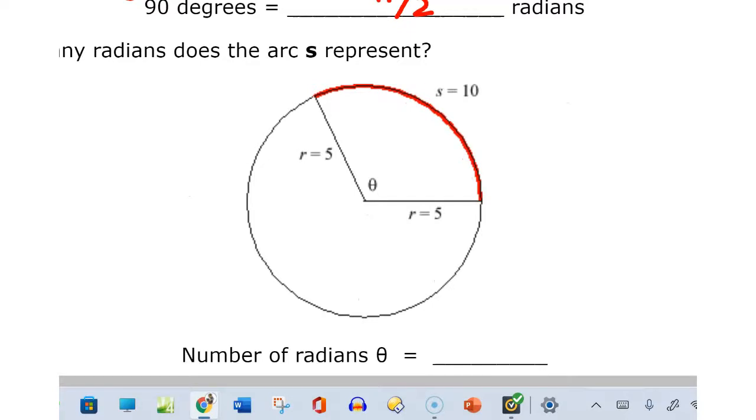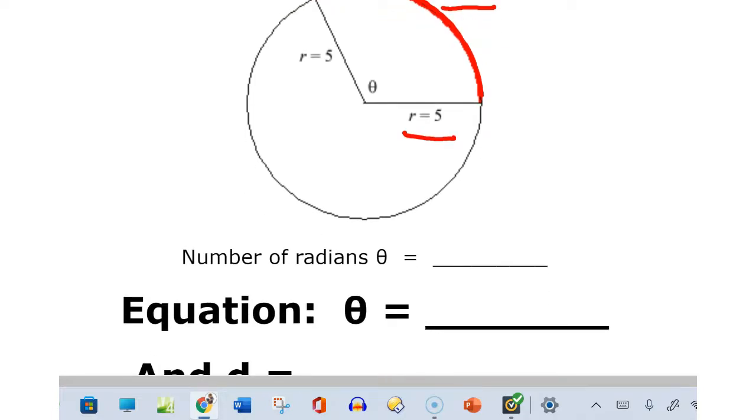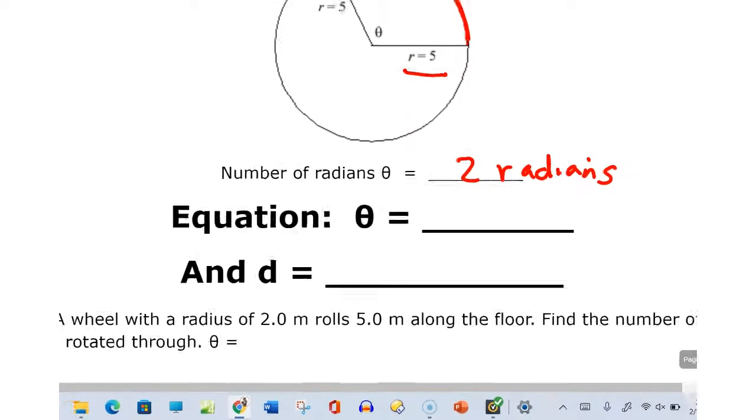Let's take a look at this. Suppose the basketball rotated this much along the floor. It had a radius of 5, but it rolled along the floor 10. How many radians is that? Well, each time it rotates a radius, it's rotated 1 radian. So it's rotated 2 radiuses, or radii, so it's rotated 2 radians. Every time you cover a distance that's equal to your radius, you've gone a radian. So 10 is 2 radii, so you've gone 2 radians. So we say the rotation is 2 radians.